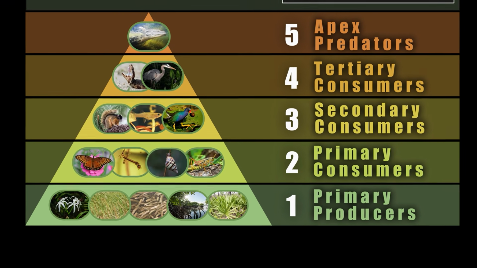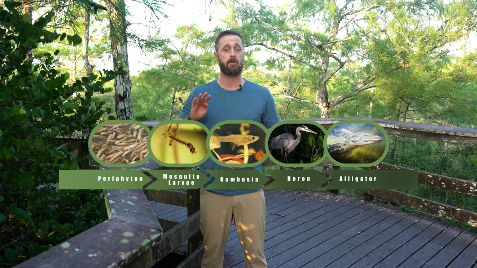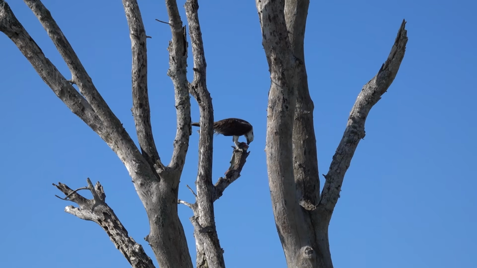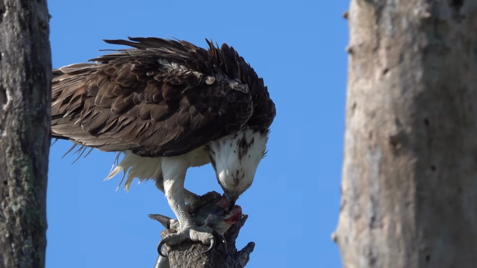Why, you ask? Well, it has everything to do with the 10% rule we learned about in our food chain video. Let's recap. When we put together a food chain, we noticed that there are usually no more than 4 or 5 links from the producer to the top predator. There's a good reason for this. When an organism eats another organism, it uses up a lot of the food energy that is taken in, rather than passing it all up to the next link on the chain.